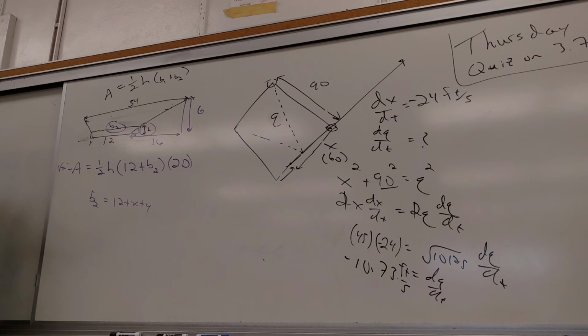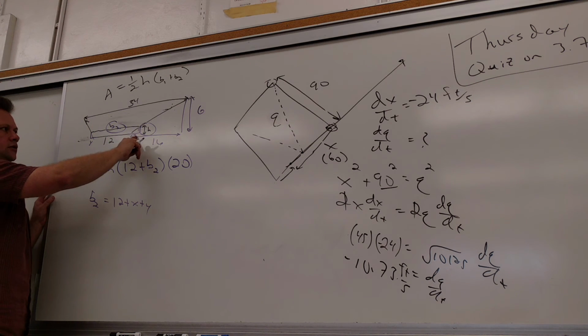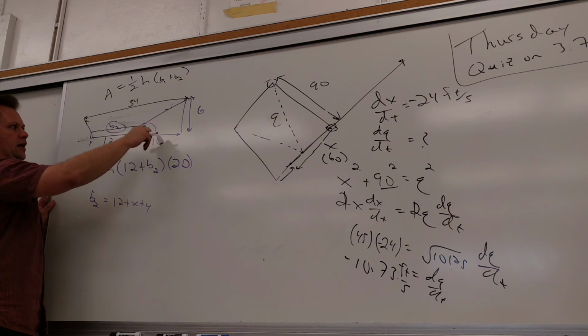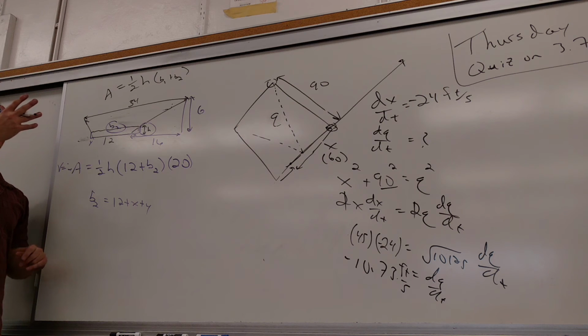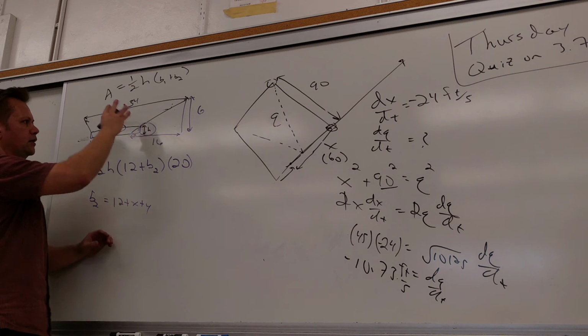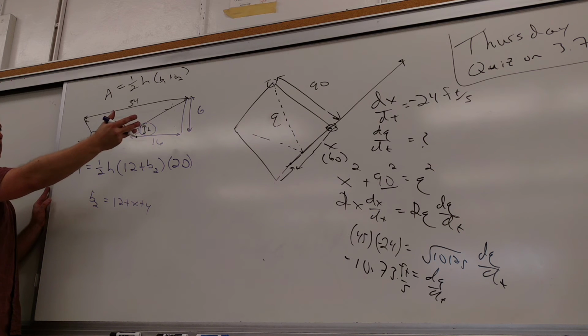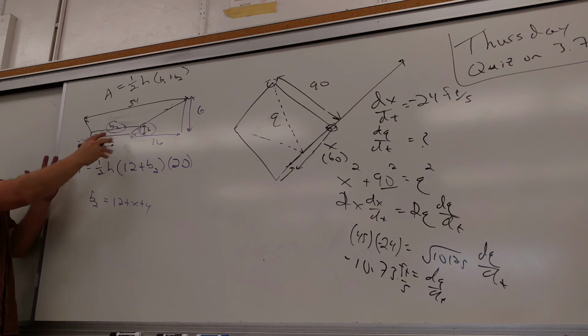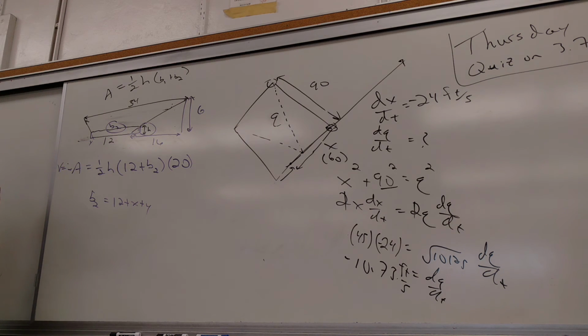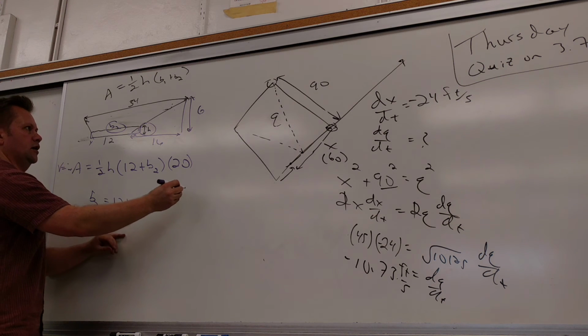So now I got to take a minute to figure out what X and Y are based on H. So for example, for X, 6 is to 16 as H is to X. Is that cool? All right. So that's why I was trying to figure out if there's a quicker shortcut than doing this. Because you do have to introduce more than one variable, but you're immediately going to write them both in terms of H anyway, so it'll work out in the end. There's got to be an easier way, but I just can't think of it.